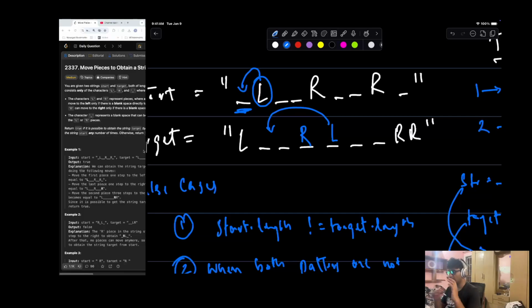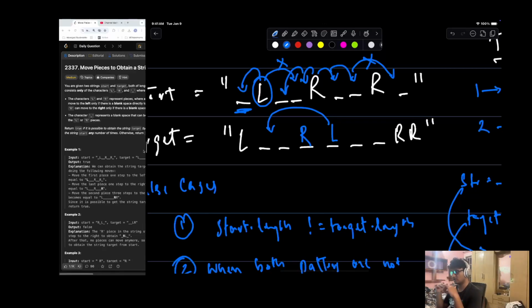So you can move left and right only when there's a space, and you can move left only towards the left and right only towards the right. You cannot move left towards the right. This is an exception where you cannot move the left towards the right. Similarly, the same thing for right. You can move right only towards the right, not over here. You cannot move this, and also you cannot move it towards the left.